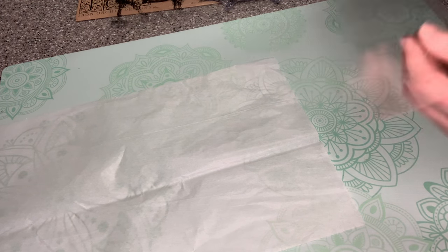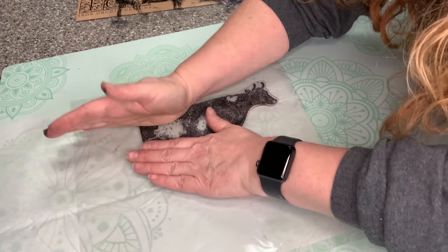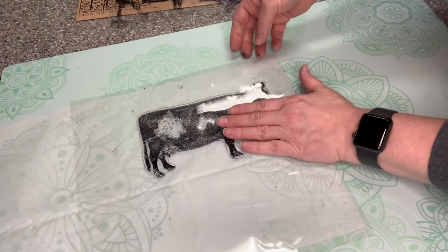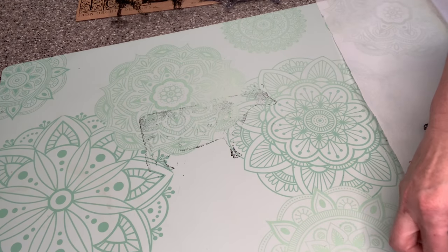So I'm onto the cow now, and I know that I need to stamp on the tissue paper. In my excitement, I didn't put something underneath my stamp. Darn it all. You try to keep something nice. It's just hard to keep something nice sometimes. I'm like, shoot, I left the imprint on there.